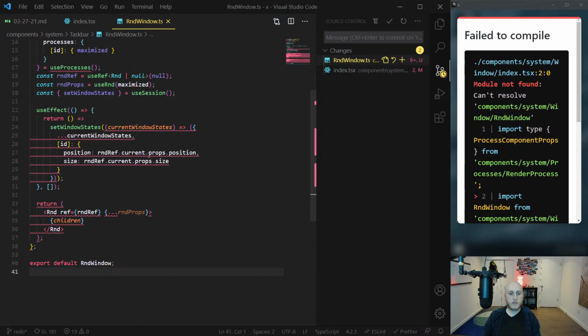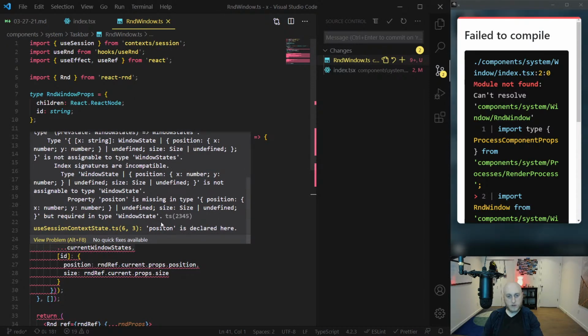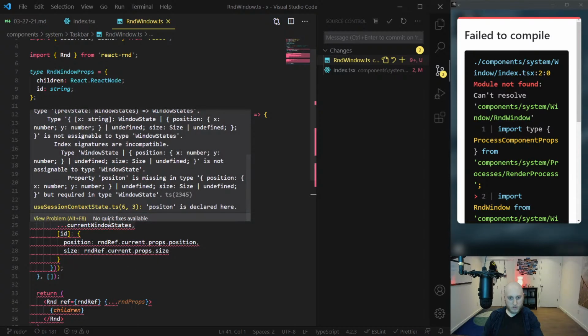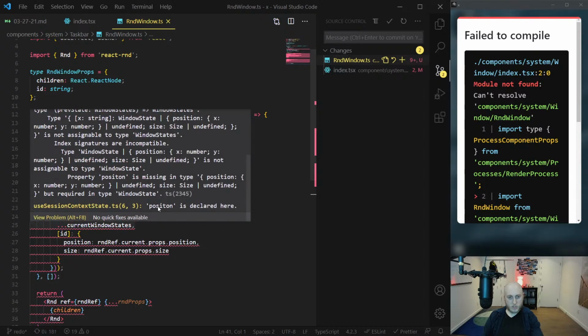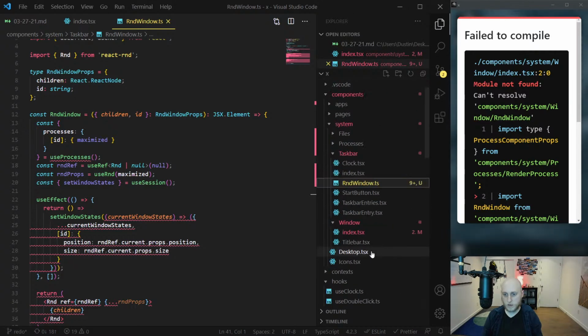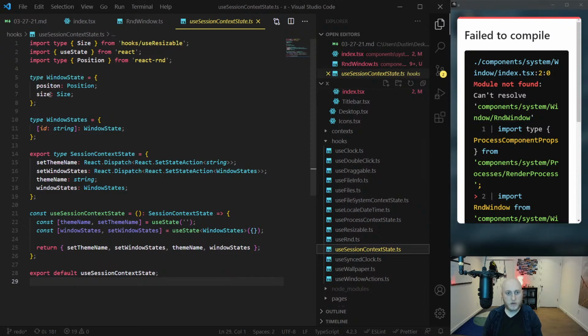Now I've done the code here, but the reason I did it here first is let's save this and see if this works. Okay, at least it reordered the positioning. So if I hover over here, you see an issue that it tells me about is I didn't spell position correctly. That's valid. Where did I spell position wrong? Somewhere. Where was it saying I spelled position incorrectly? Oh, maybe when I made the session type? I think I must have done it wrong there. Because that looked wrong. Oh yeah, positon. That's cool. Position. There we go. That's a little bit better. Yeah, there was no reason for it to complain about that, but I had that wrong.